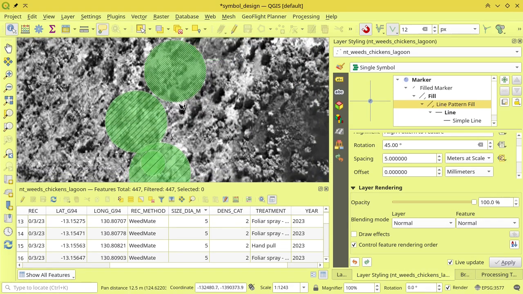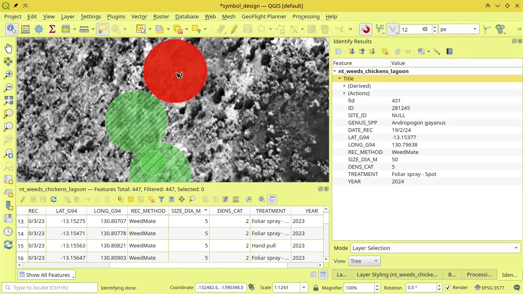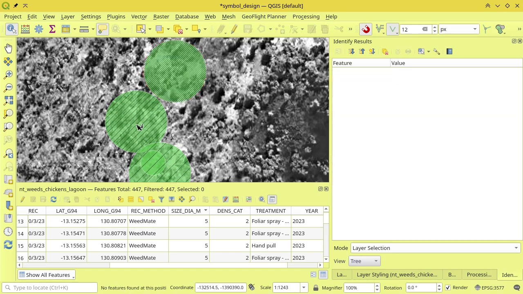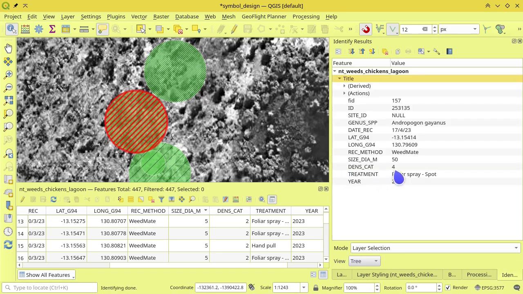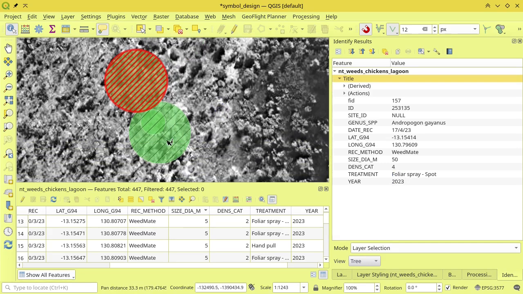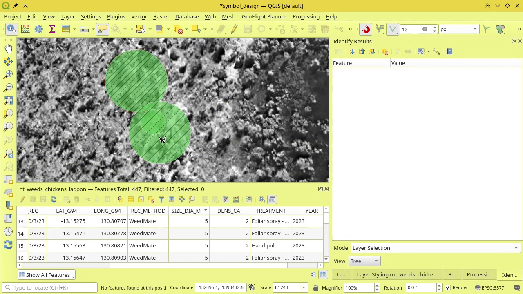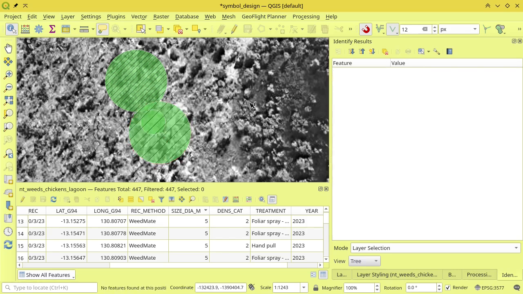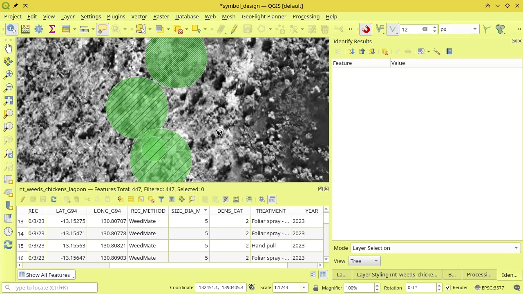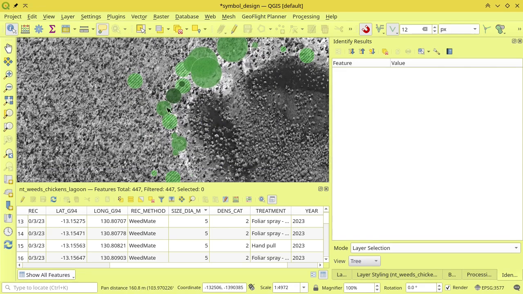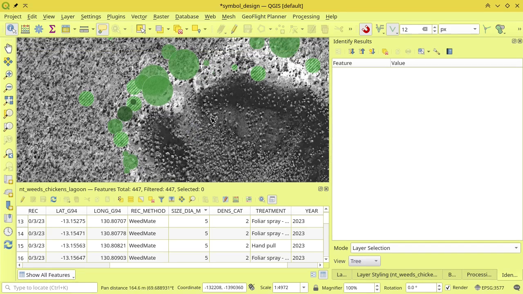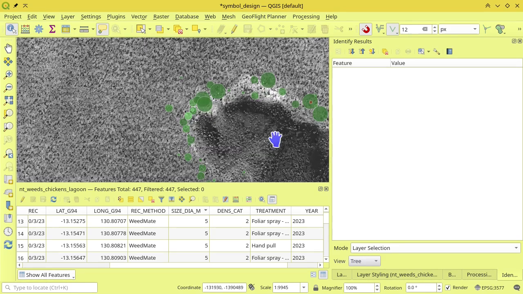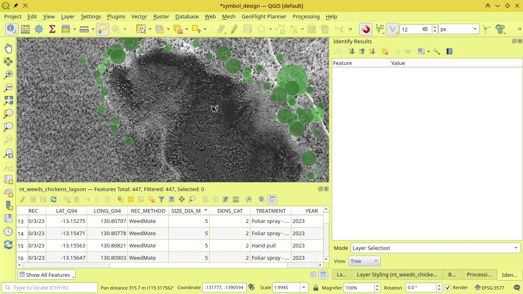We can just verify what's going on by looking at the detail in some points. So here's one that's quite dark, density cat 5. So that's the densest value you can get. And look at this one, it's a little bit lighter. You can see that's 4. And this one here is lighter again. So if we click on that, we can see it's density category 3. So that's essentially how it works. We now have a very easy way to eyeball which points are denser than others, and that works at a lot of zoom levels, which is handy.